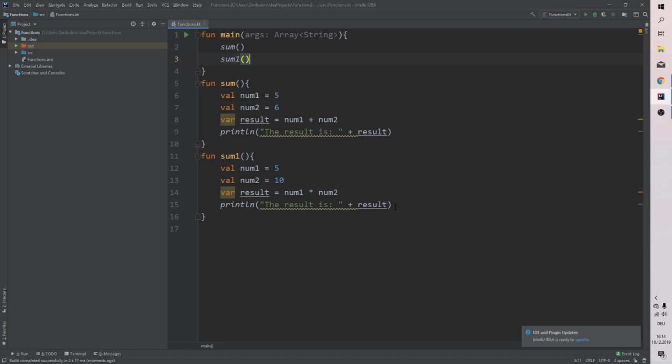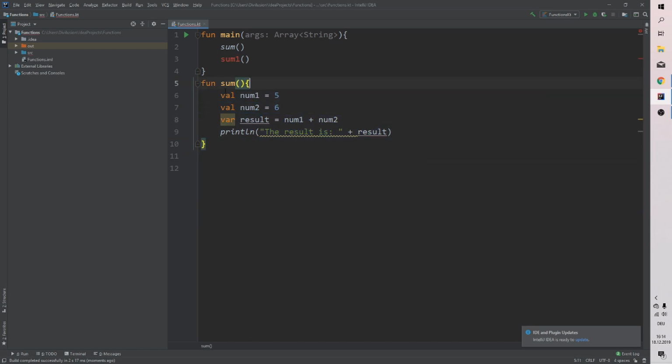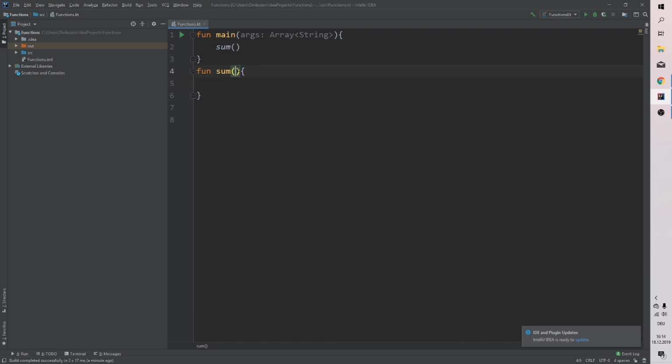That's how you can work with one function, and actually multiple functions. If you need to use parameters, or if you want to put some numbers inside, you just have to do it another way.